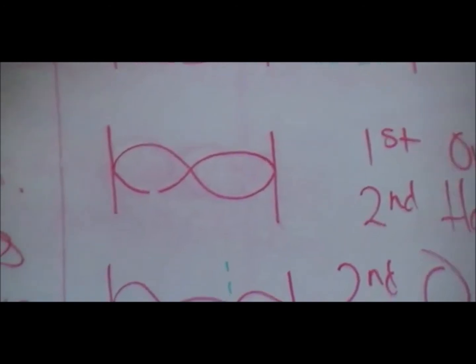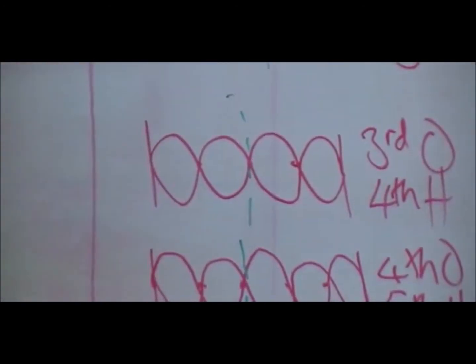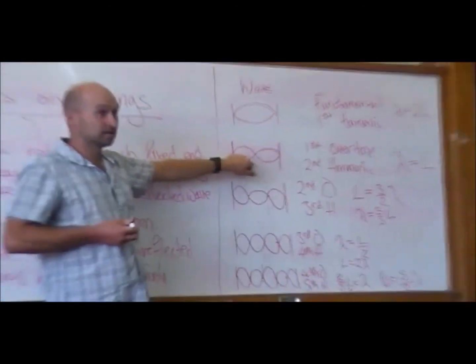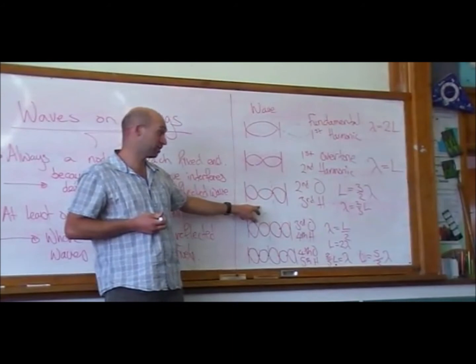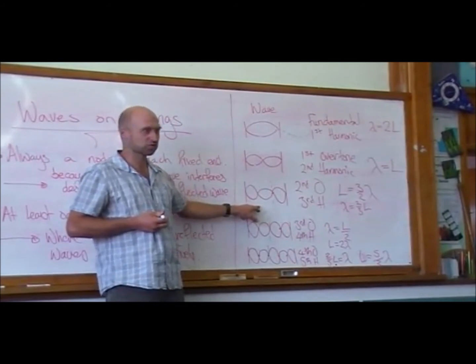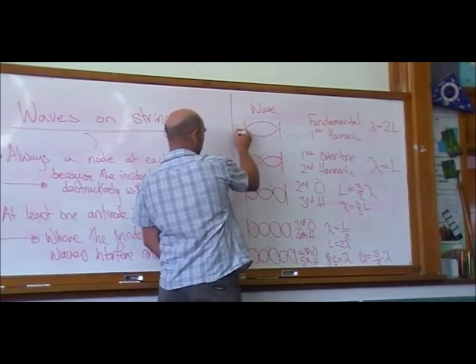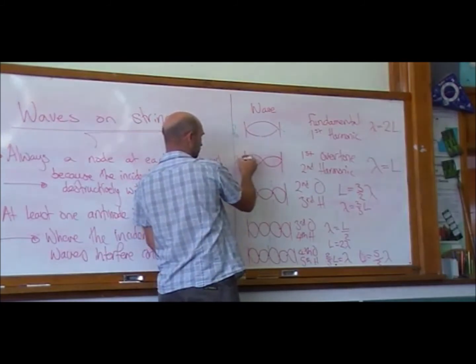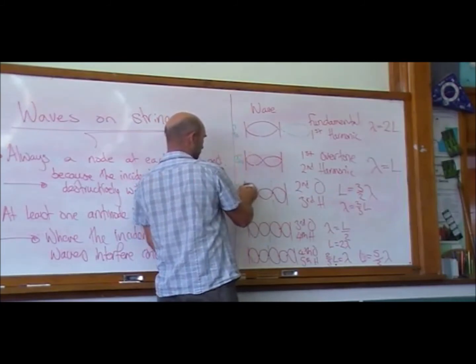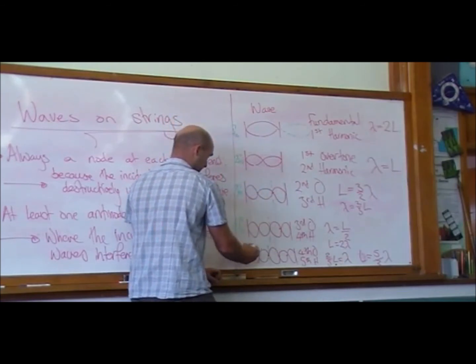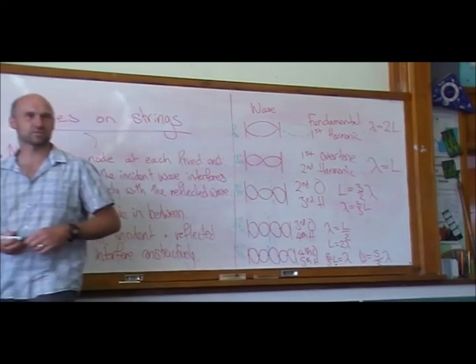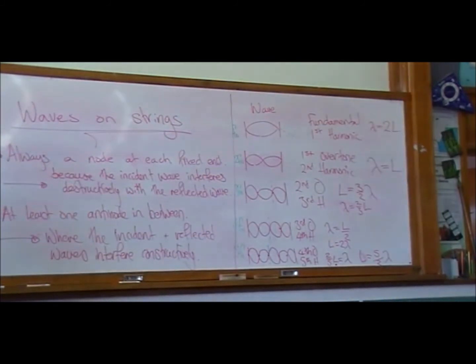So the pitch difference: if we halve the wavelength, what's going to happen to the frequency? It's going to double. And if we make the wavelength a third, the frequency is going to triple. So if we called this one F0, this would be 2F0, this would be 3F0, 4F0. F0 could be the symbol for the fundamental frequency. Pitch means frequency.